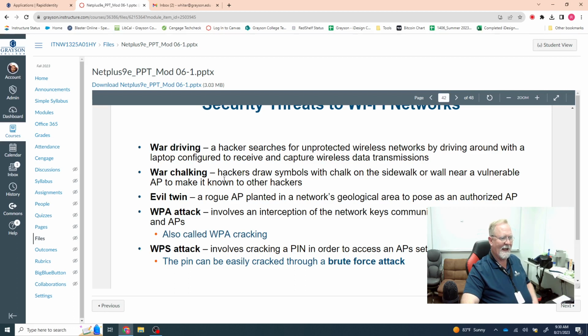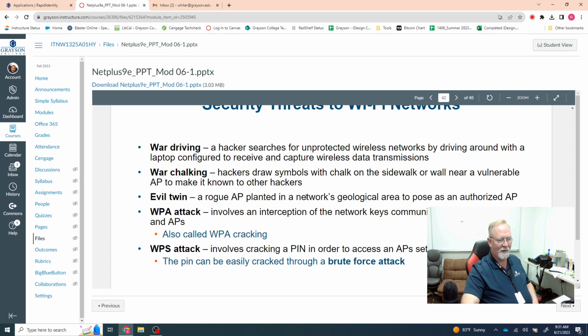War driving. These are different hacking methods. Now this is not so common anymore, but in war driving, you would drive around neighborhoods with a directional antenna connected to your Wi-Fi router and battery operated inside a car, and you would look for wireless networks that you could hack and use to send information privately. And then war chalking, basically, as you drive around, you mark the sidewalk with chalk to make it vulnerable or to make it known to other hackers.